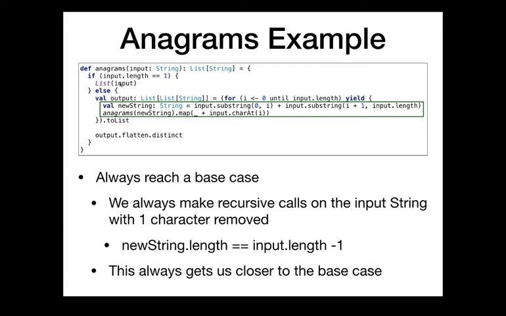So we have our base case, which sure looks correct. Our recursive case, with logic that's sound, assuming that anagrams of the new string is going to return all the anagrams of that string. And we have our recursive call always getting closer to the base case. We've got all the ingredients that we need for a successful recursion. And of course this one works. I wouldn't show you broken code up here.